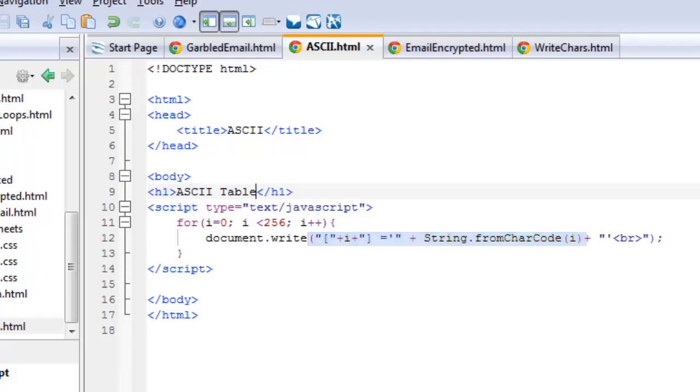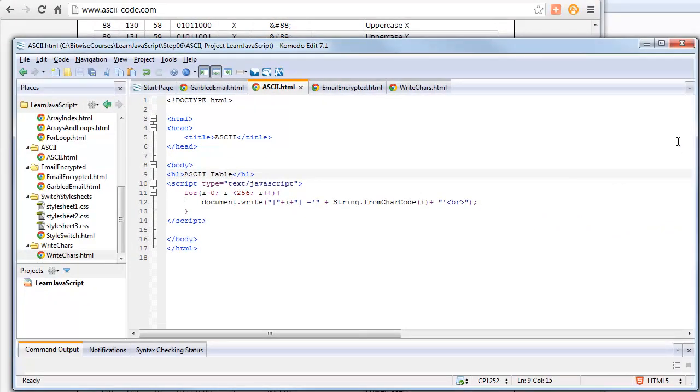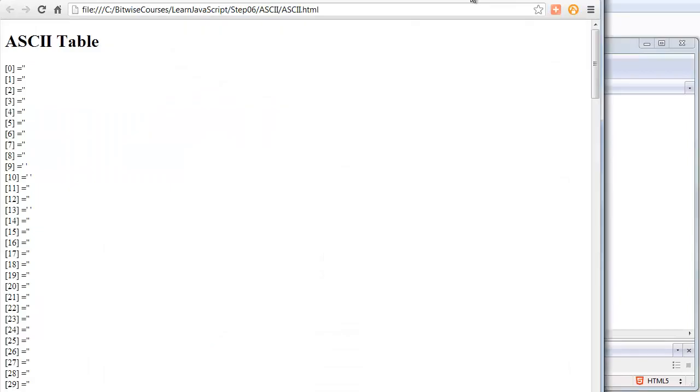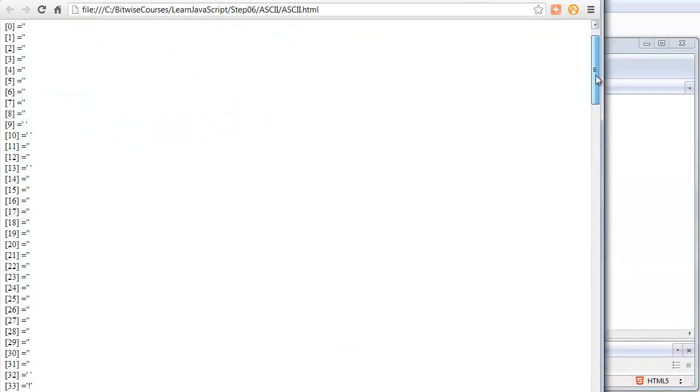And in order to do that, I use the fromCharCode method provided by JavaScript. And when I run my program, this is what I see, the ASCII table. There are, as I've said, quite a lot of non-printing characters, and then we come up to the characters that do print, various types of dashes and ampersands and so on, then the numbers and the alphabetical characters.